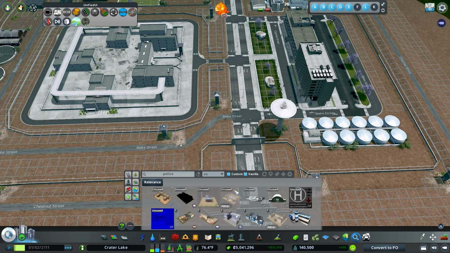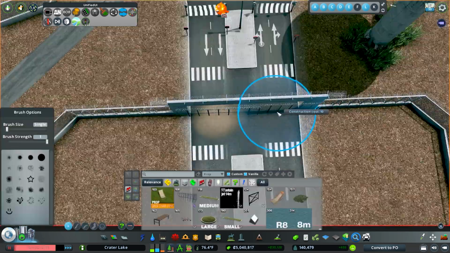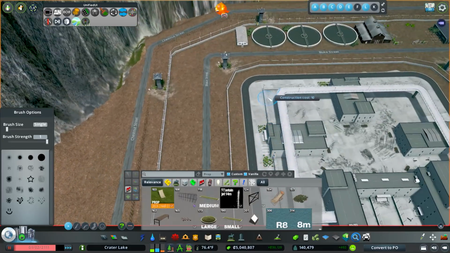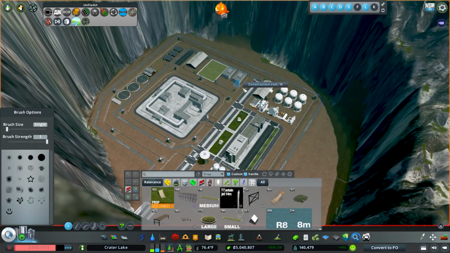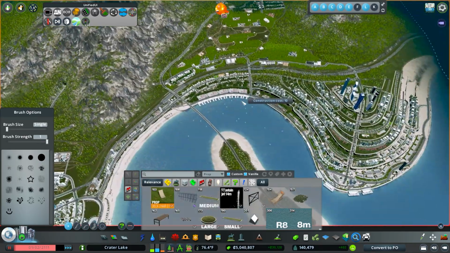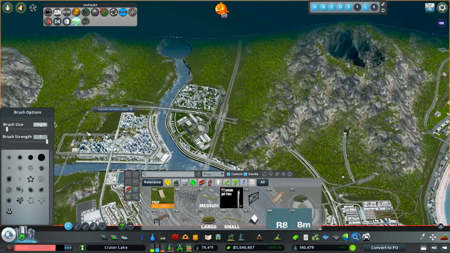Let's go ahead and jump in here and just do this fence real quick. Yeah, go like this, go like that. Nice. I feel like this looks pretty good. Go ahead and let me know in the comments what you guys think, if we should have added trees or maybe added some more. On our next episode here, I think we're going to be working on this area.